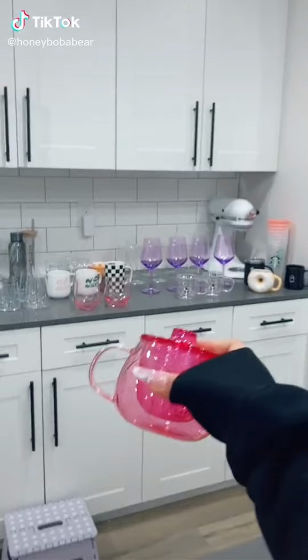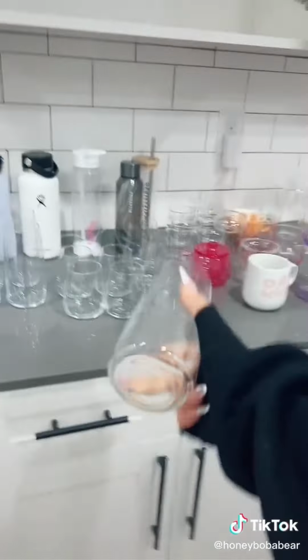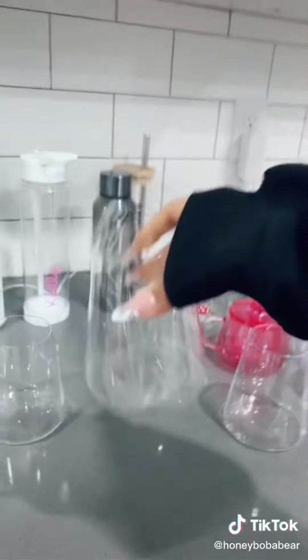What up? I'm finally gonna unpack and organize my new kitchen. I have an island now, by the way. First, I'm organizing all the cups. I think I'll put all the clear ones on one shelf. I don't know. Got my nails done, by the way. I think they're so cute. Little girls. These remind me of being in chemistry.